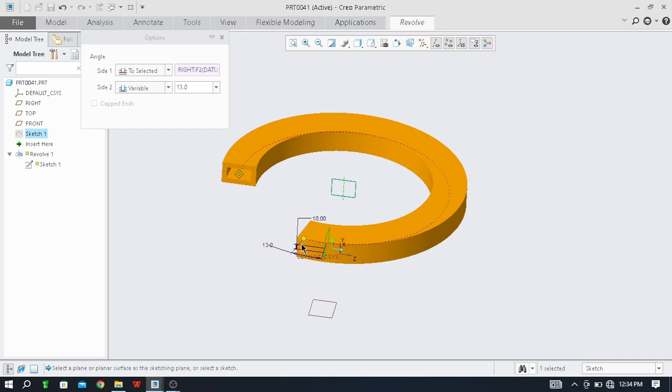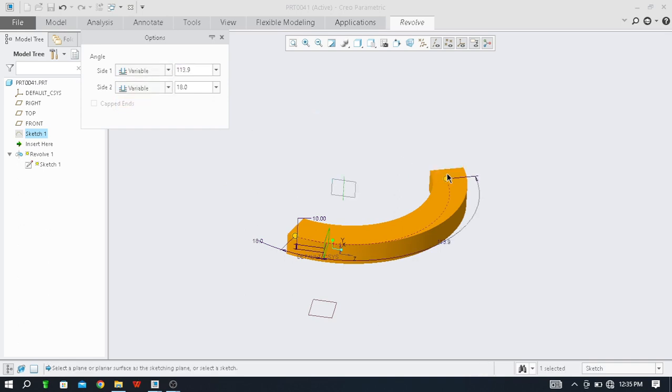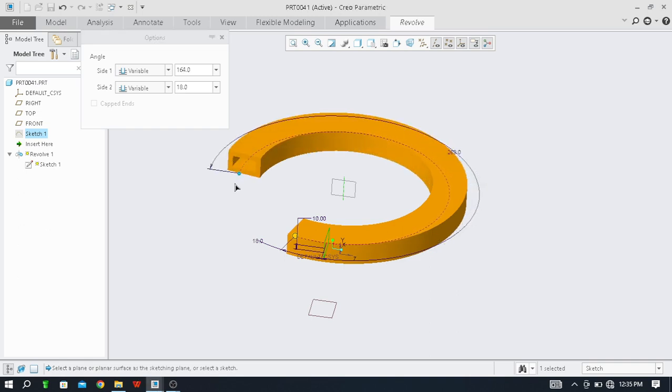Just go to that point. This point is highlighting, and then click on this, press click and drag anywhere. Okay, like this. Then this is the first side. You can select the second side also as variable. Click on that, click on variable. Now this is the first side, and now we have changed to variable mode, so we can change it variably or manually. And here you can enter the angle value also. So click on close.